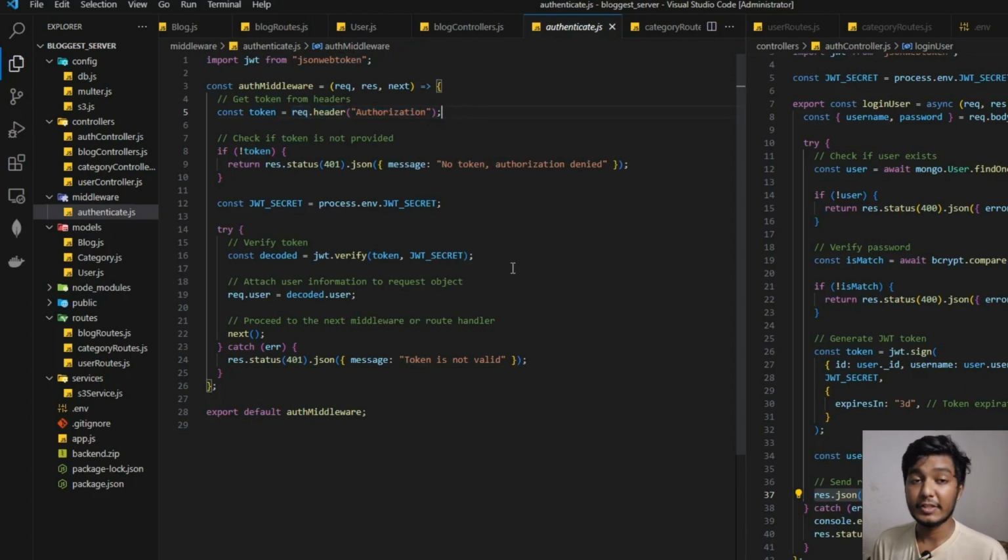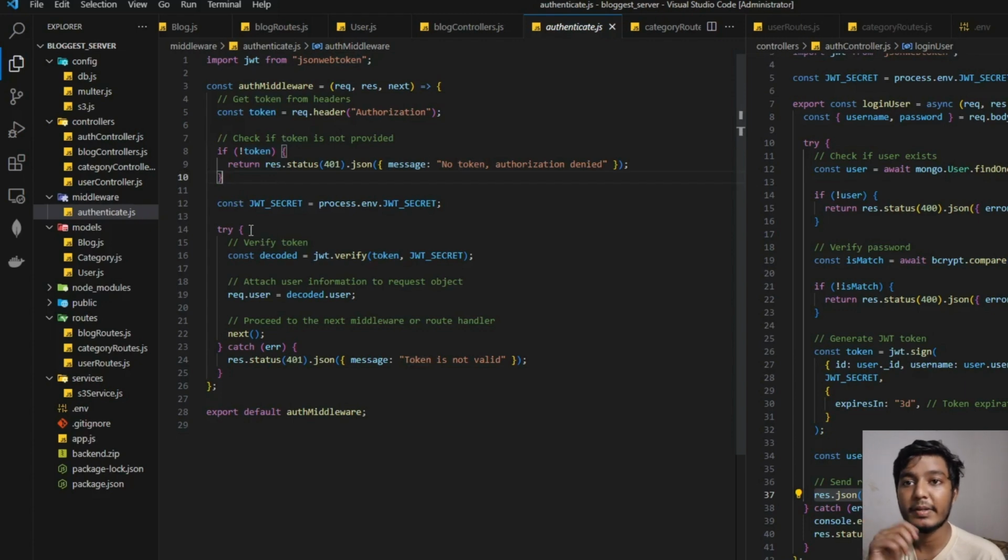So remember, in the fetch request we had a header, and inside the header object we had authorization is to user.token. So authorization is the value that I'm looking for, and this will give me the token. If I did not get a token, then it is not a valid API call. So I will deny authorization, right? And if I found the token, then I'll try to validate the token.